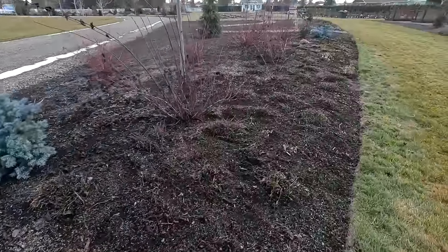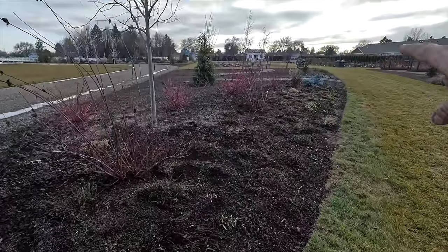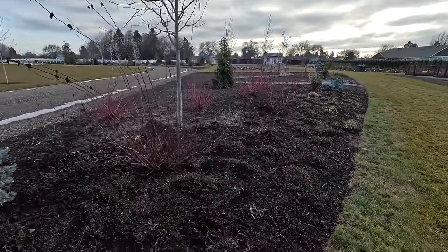The cat's meow nepeta was a total pain. Not only were they flopped over and matted down, but that was the entire season worth of growth last year. I did not trim them back after their first flush of blooms. I just kind of let them go and do their thing, and they did awesome, but it made them extra thick. And there's like 16 or 17 of them in this area. It's quite the statement when they're in bloom.